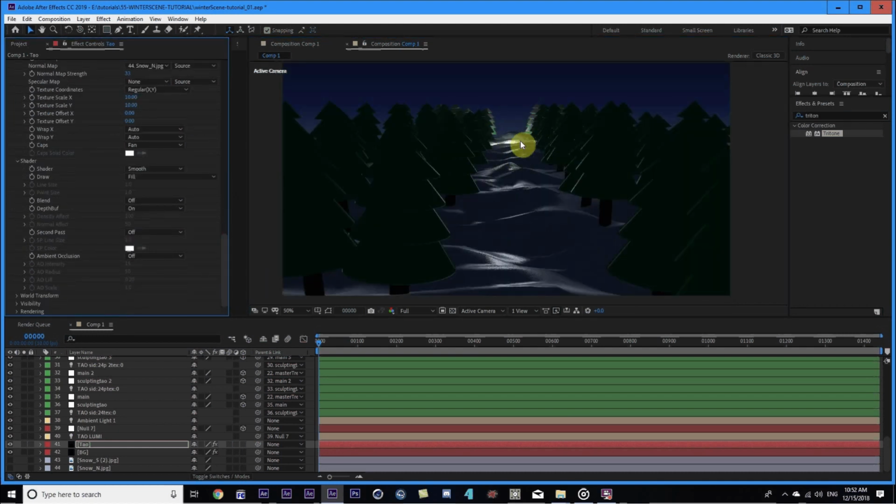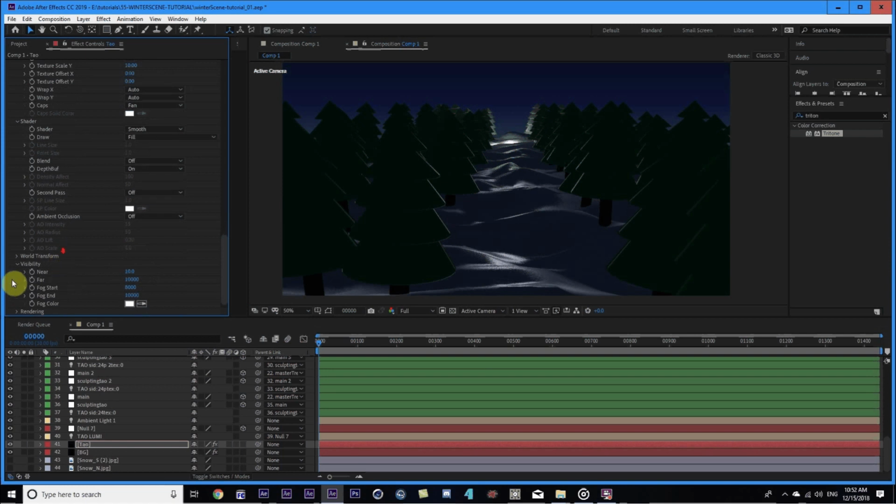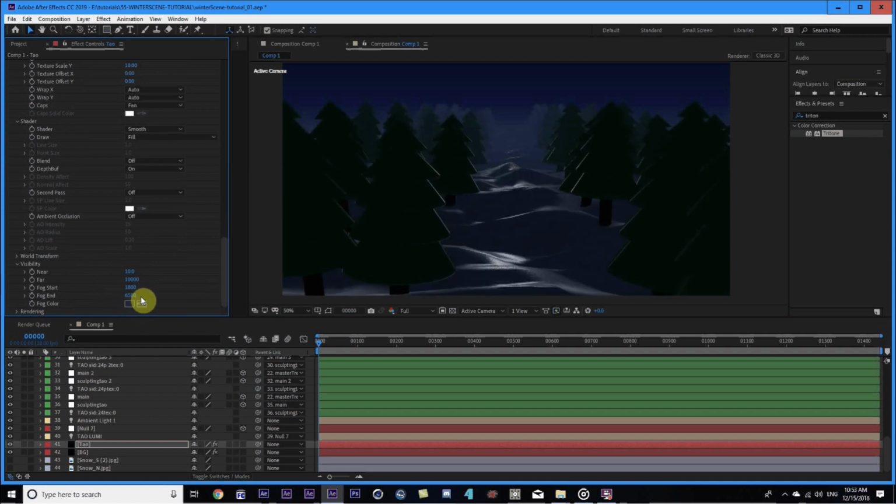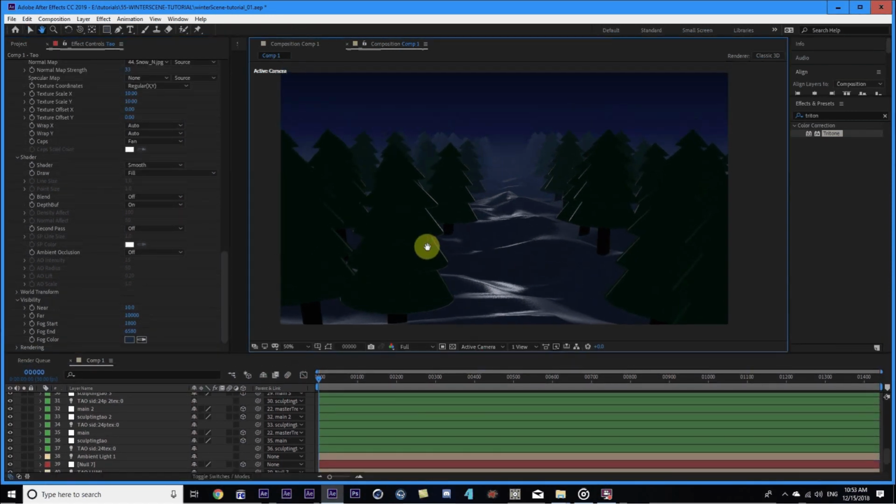Let's make sure that the horizon here blends with the background. So right in the visibility section here for the fog color, let's pick up the color that is just close to our horizon here, and let's reduce the fog start value here, and let's also reduce fog end. So right there we're getting towards something that's a little nicer in terms of blending of our horizon.